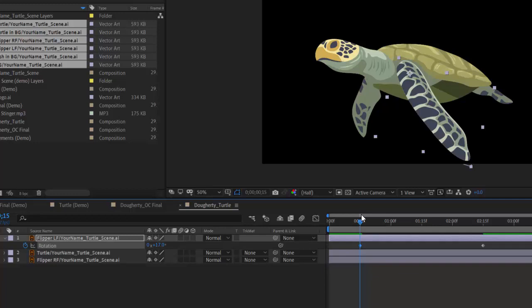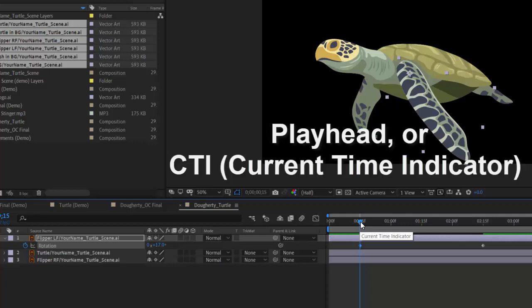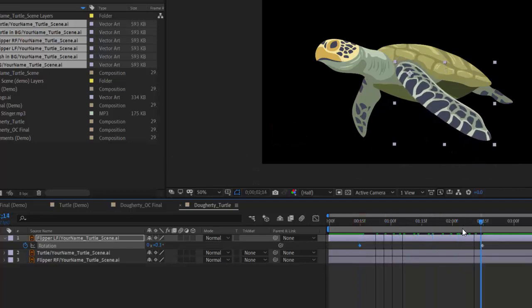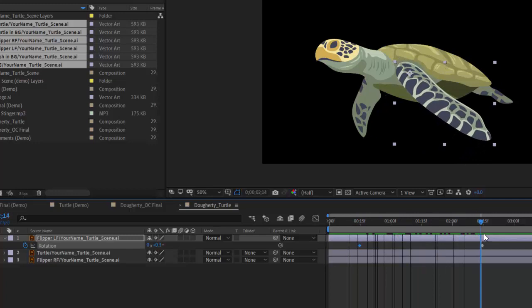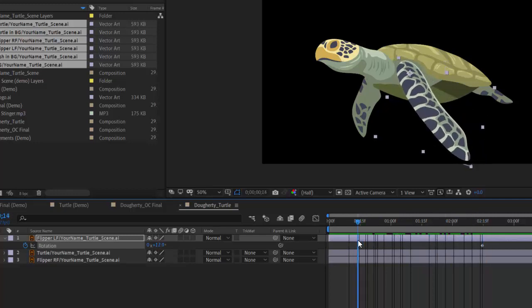Now if we scrub the timeline using this thing right here, this little guitar pick looking thing, that's called the playhead or the CTI, current time indicator. I like playhead better. And we just scrub that back and forth. We're going to see how the flipper is rotating. Boom. Great. Okay. Now what we need to do is select both of these keyframes. So in order to do that, we can do it several different ways.